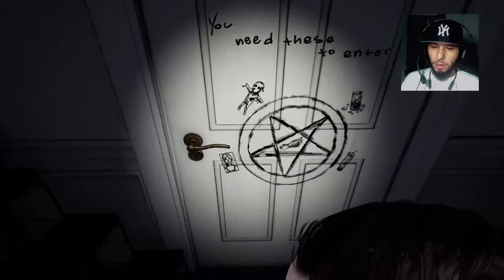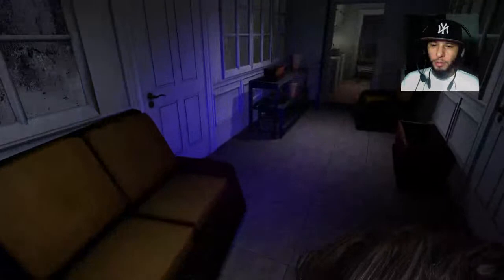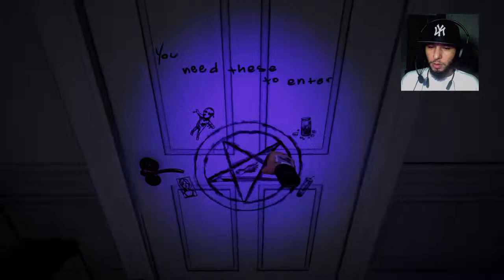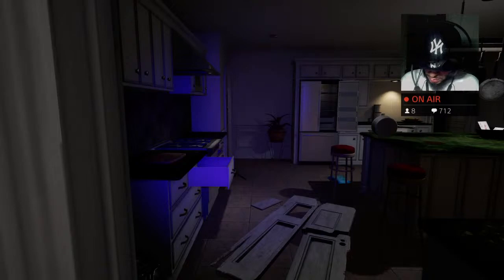See, it says you need these to enter. I got all the things on the outside besides the foot in the middle. What the fuck, man? All right, man. I'm gonna leave the head in front of the door like a sacrifice. Why can't the door open, man? See, it shows a foot right there in the middle. Gotta be in the middle of this pentagram.